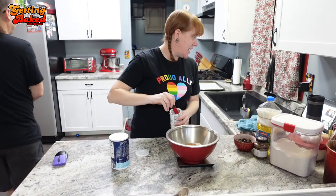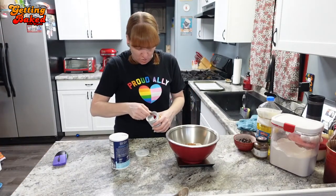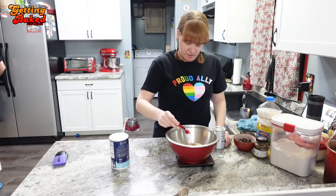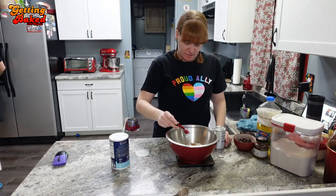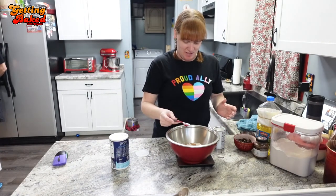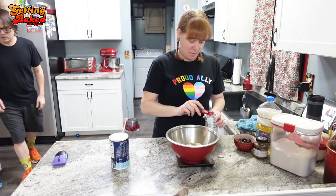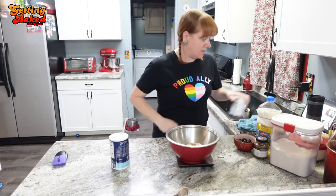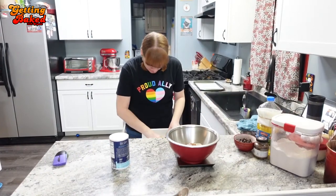All right, so it wants a teaspoon of baking powder, which is 4 grams. We're at 93. That's a teaspoon. That's 97, so it would have been much more. And a half a teaspoon of salt, which is 2 grams.